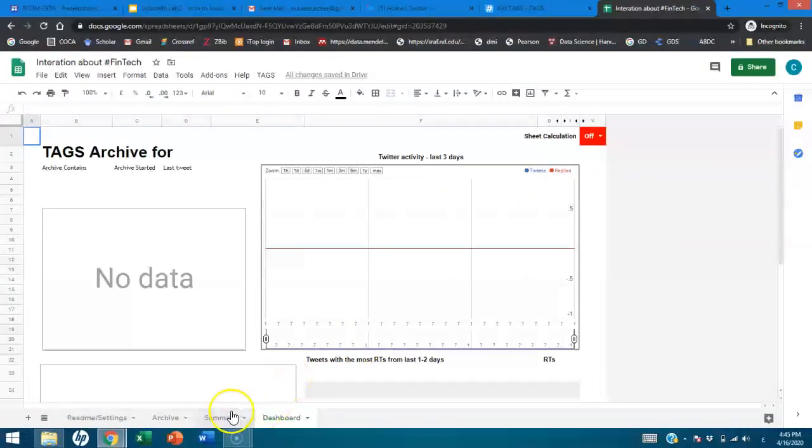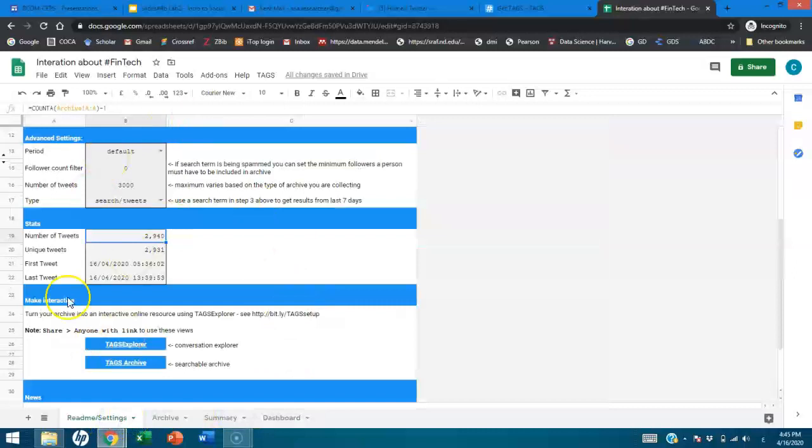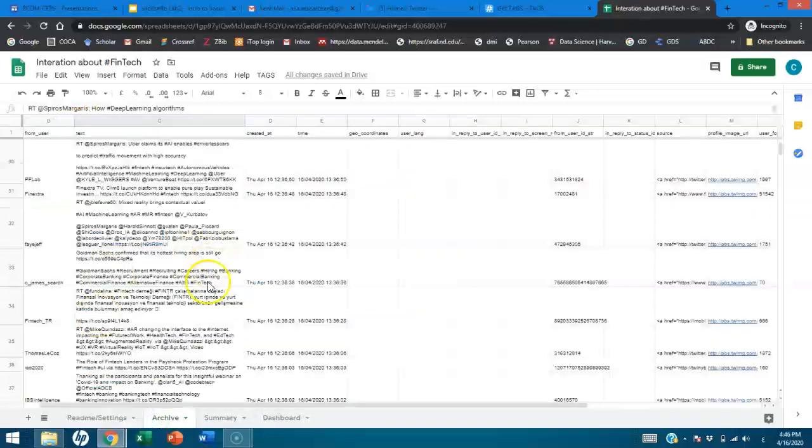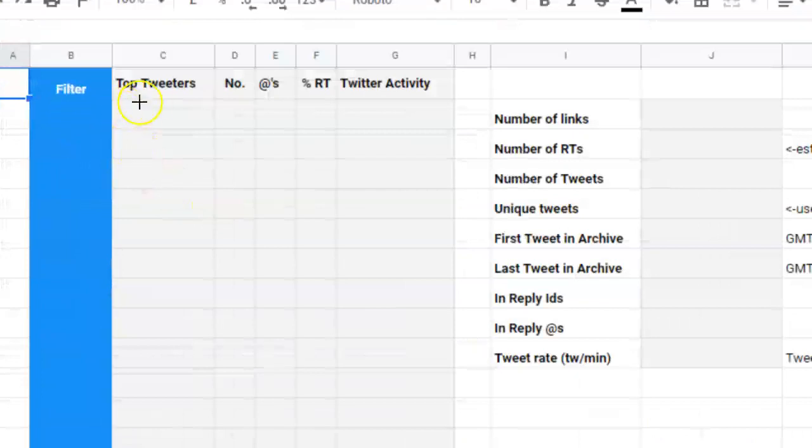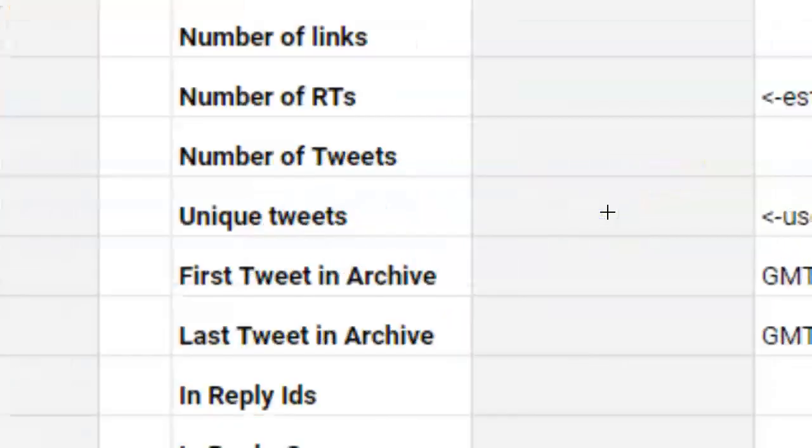Okay. Now go back to your main page where you enter tweets. By the way, you can enter multiple keywords. Let's say you want tweets about stay at home as well as stay safe. You can put them together, and TAGS will download all of them. Archive, what is archive? Summary. What is summary? You can see summary, right? There is nothing there. It's like top tweeters, users, retweeted, percentage of retweets. Nothing is there. It is empty. You see, there is nothing.